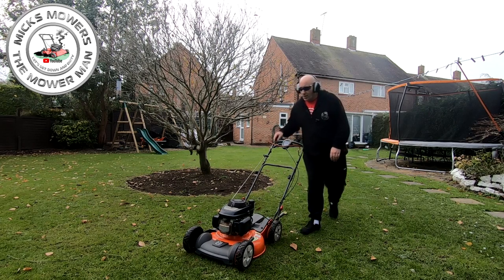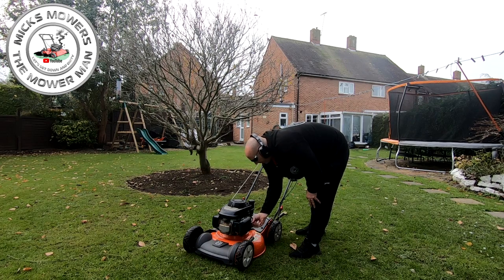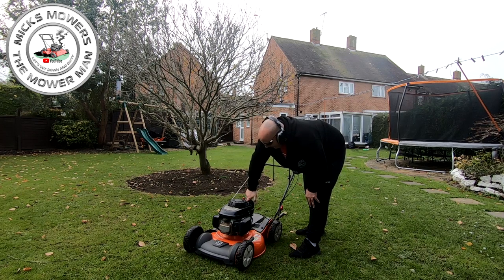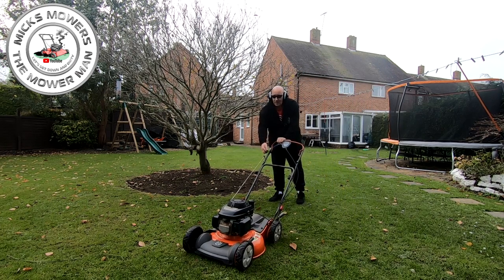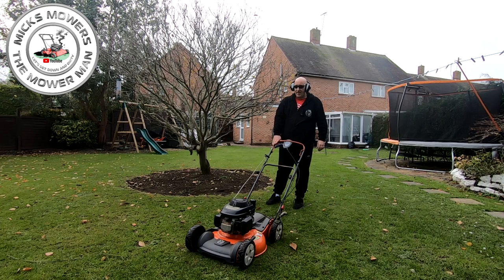So let's put it onto choke. Onto choke, we turn the fuel on, that might even help me. Make sure there's fuel in the tank. Yeah, there's a bit in there, there's not a lot in there, but there's a bit in there. Right, let's see how we get on. That's better. That's 100% better.